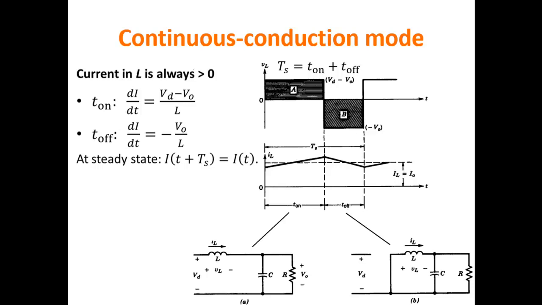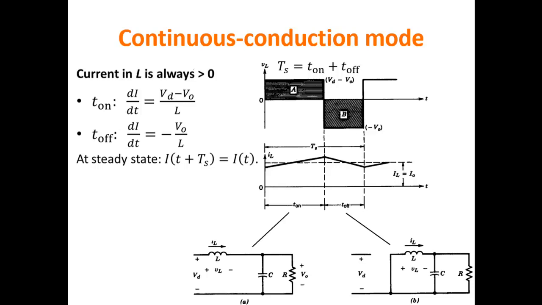Now, we have already discussed this part. This is relatively qualitative. The only quantitative thing that we have added is the fact that we now know the derivative in the first phase during T on and the derivative in the second phase during T off. Okay? We have only added this part.